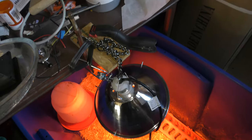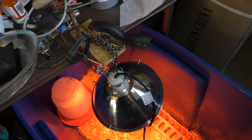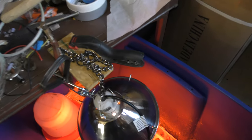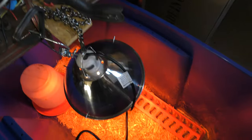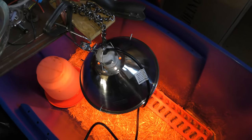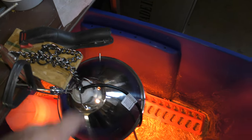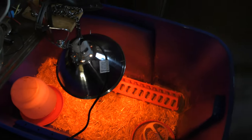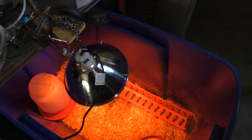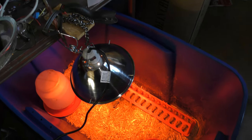So up here to hang my light, some people use a rope or a string. I decided not to do that. I decided to put two nails up here and put the chain through the nails twice and just clamp it on the edge of this table, because that way I don't have to worry about it falling or the cord catching on fire or any of that. Yeah, this cord probably shouldn't be underneath there. Put it over here. Other people use strings and things, and I'm not doing that. So I can still adjust it up and down.